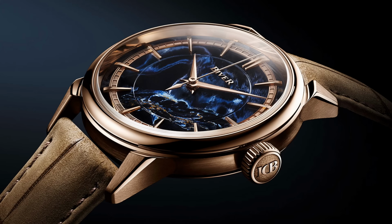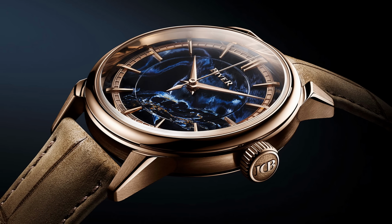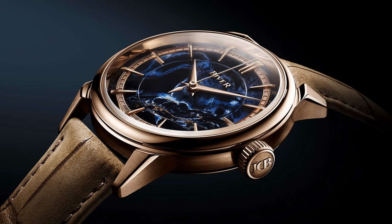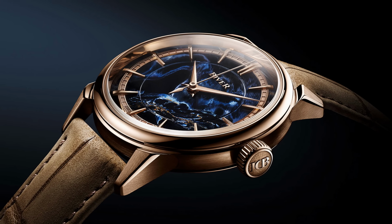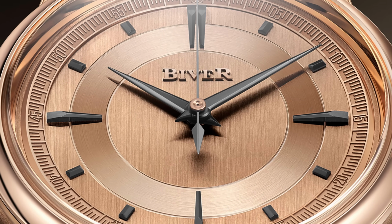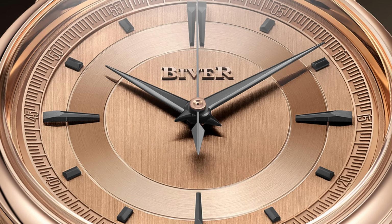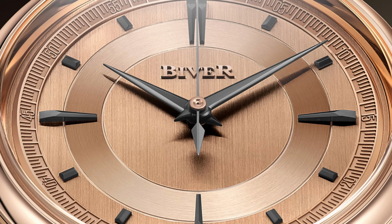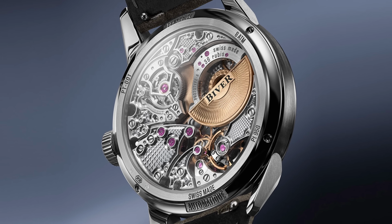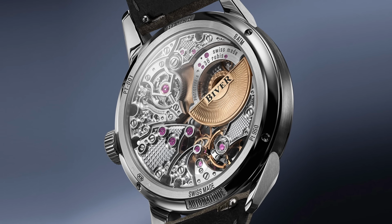From the dial side, although the display is simple in its function, its construction is peppered with finishes, textures and layers, each one adding another ring around the middle like some kind of lavish tree trunk. If you count the rings, you can see how many kidneys you'll need to sell to muster the £70,000 asking price. On the back is where all hell breaks loose, furnishing the micro rotor caliber with more finishes than a teenager's sock.